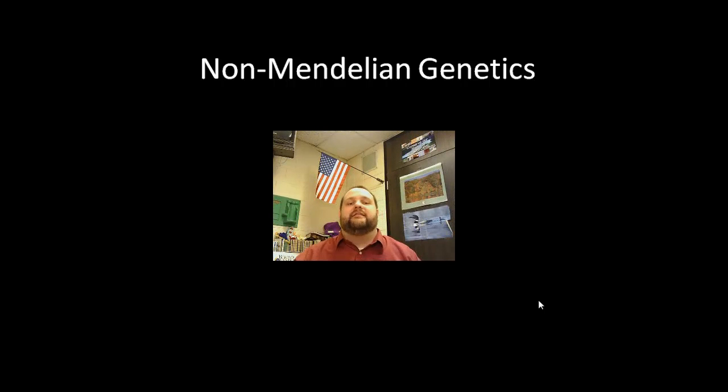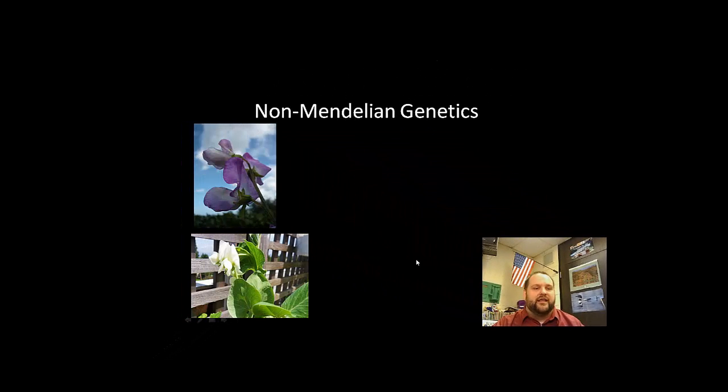In this lesson, we're going to be talking about non-Mendelian genetics. What we've been talking about before now has all been genetics rules that Mendel has come up with. So we've been talking about the law of segregation, the law of independent assortment. We've been talking about dominant and recessive and how genes are carried from parent to offspring. So if we're looking at pea plants, and we know that the violet flower over here is dominant, and we know that the white flower is recessive, we know that if we cross them, we'll get all violet flowers, depending upon their genotypes.